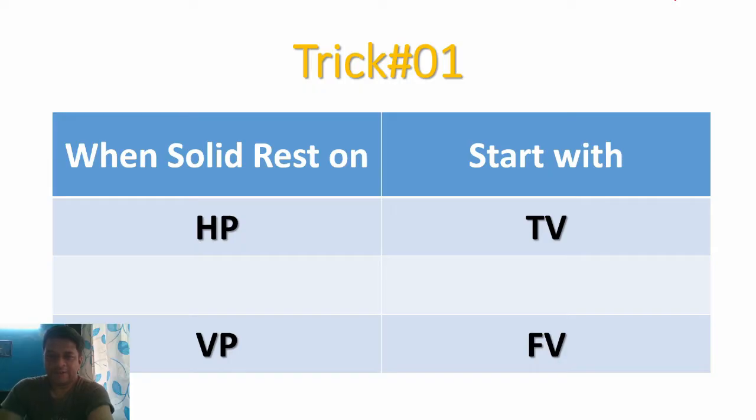So we'll start with the revision. We discussed two tricks in the previous video. The first trick is that when the solid rests on the HP, we start with the top view. When it rests on the VP, we start with the front view. You should remember this. This is a very important point while drawing the first stage, because whether you go for the two-stage problem or the three-stage problem, each problem starts with the first stage itself. So for the first step, you should know this basic.